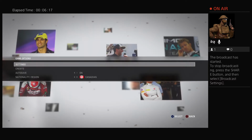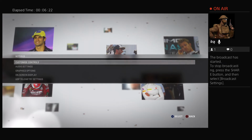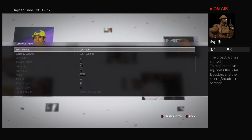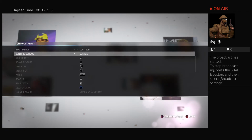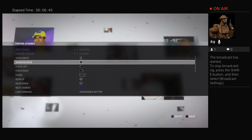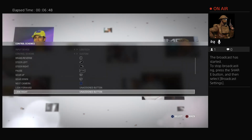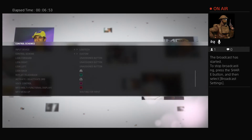Let's see what we've got as game options. Settings, customize controls, control schemes. All right, input device is Logitech, or that's all we can use. So I have it set up for the Logitech G29, or you can do a custom if you wanted to. Let's see how we create a custom. I think you go that button. Yeah, you can go down and assign anything that you want to that. I'm just going to leave it as it is because I don't want to screw around with it.